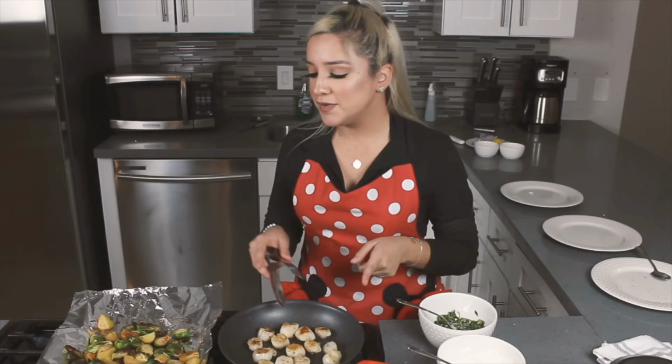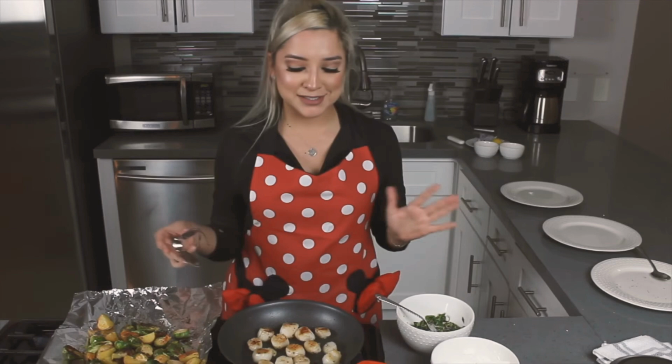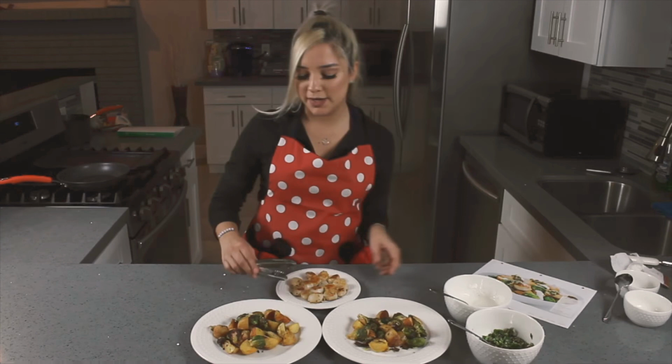So these are ready. I left these just a little bit more because these needed to get cooked, so they are extremely roasted. And then we have our pesto, and then we have our crema. So let's serve these. 10 hours later. No, I'm just kidding. It's been about 30 minutes in total. So here we are, everything is fully cooked. I'm gonna serve it right away because I'm hungry and I don't want it to get cold. So now I'm gonna put the scallops on top.